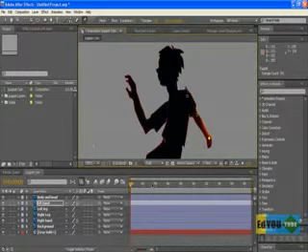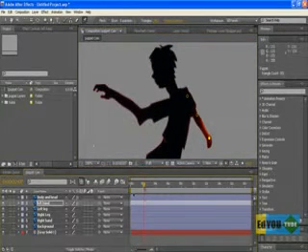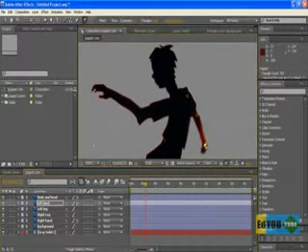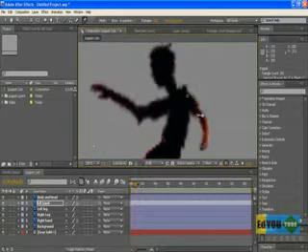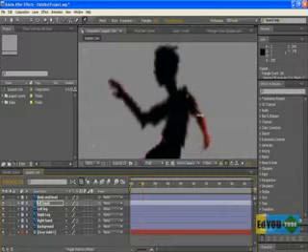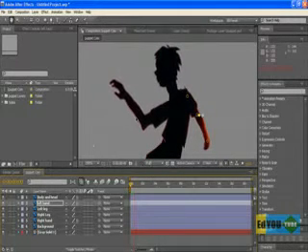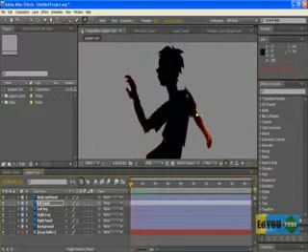Okay, so now I'm going to animate the puppet. This hand moves forward and also this head moves forward. So what I'm going to do is first of all move your timeline forward, then move the hand a little bit like this and like this. Okay, I'm not a professional animator, but I'm just trying to animate with this puppet tool. Okay, so in this way you can do the animation here. You see that if you play, it's playing very slowly, but it is some kind of animation here. So you can see how we can do animation with the help of the puppet tool.